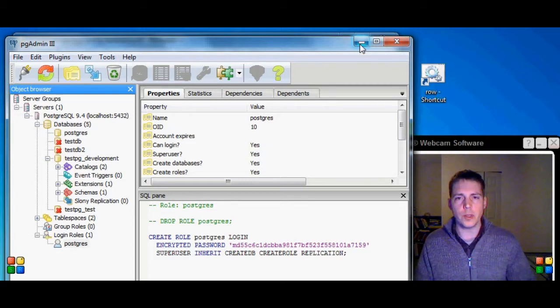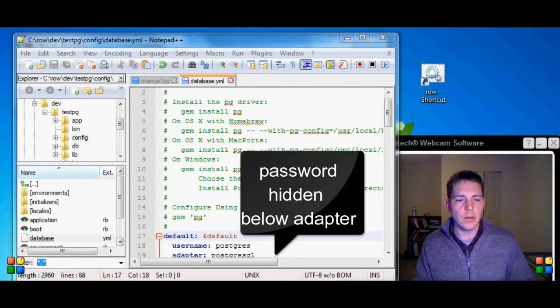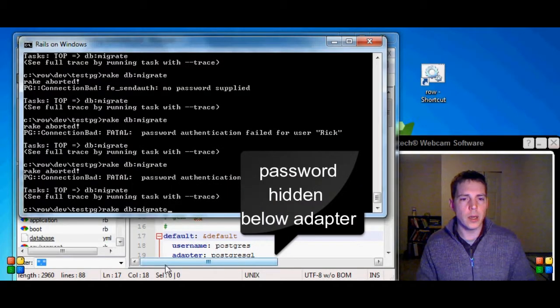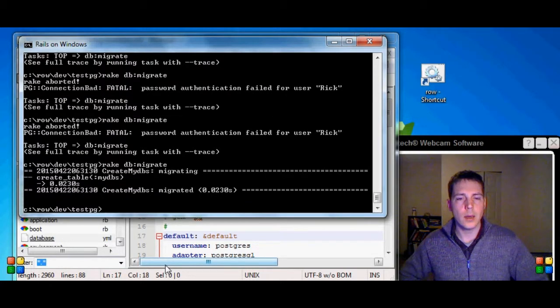This is just my first time using it, and I'm just testing it out. So now that I've added the Postgres username, I've hit save, and I'm going to migrate yet again. And this time, finally, we have success. So it appears that our Ruby on Rails is now talking with our Postgres database.